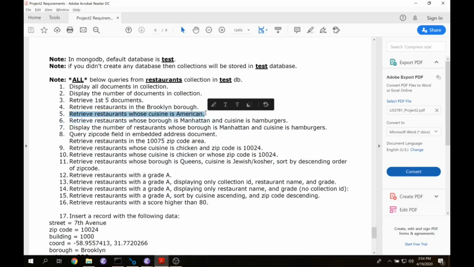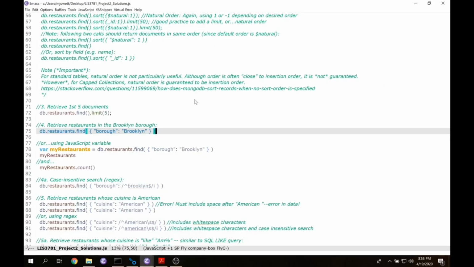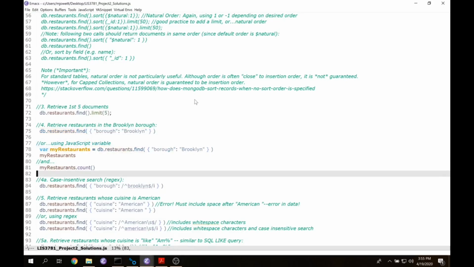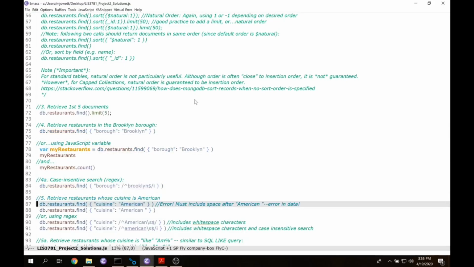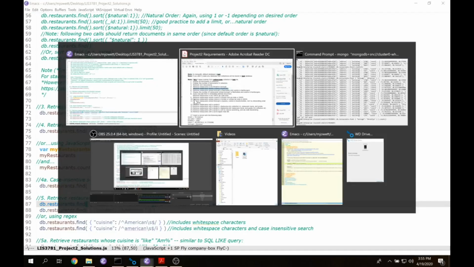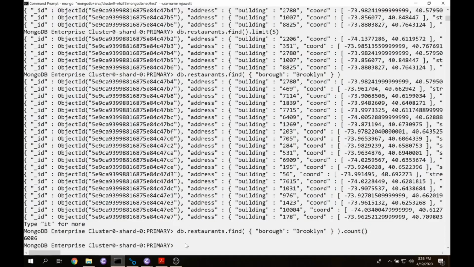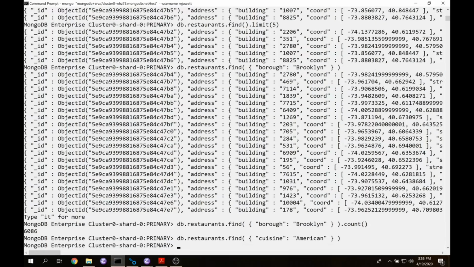Now you'll see that this is a tricky one. It doesn't have to be, but you'll see why. Number 5, here is the answer for number 5. If you notice, I put comments in there, there's an error. Let me show you why there's an error. Nothing.